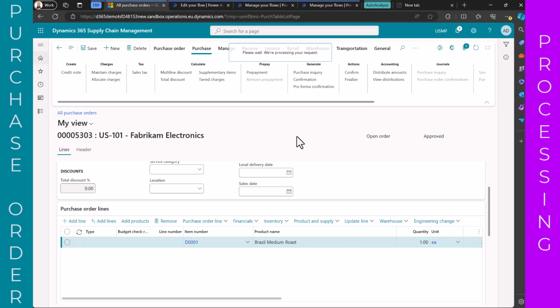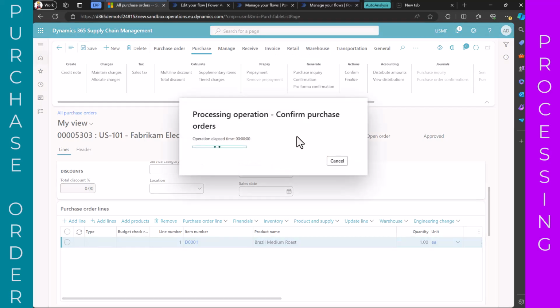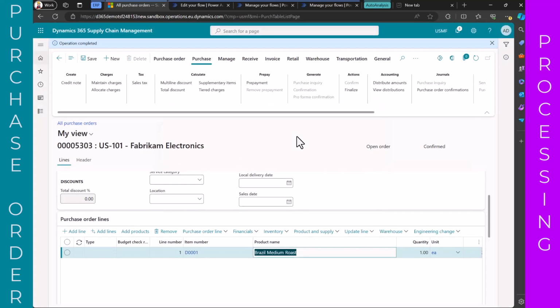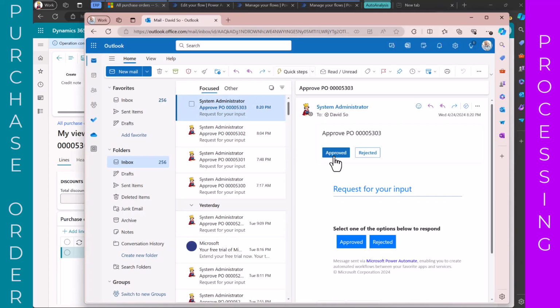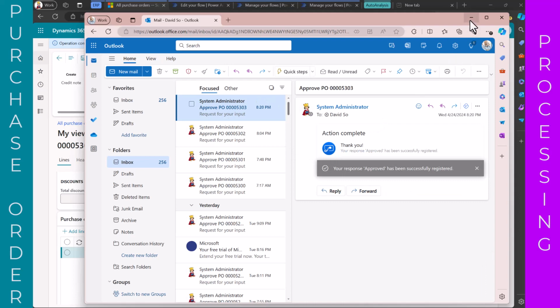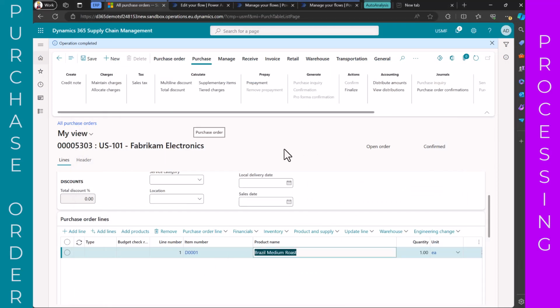I know there are different ways you can do that and trigger flows, but I just use a very simple one, a confirmation. This confirmation triggers a business event behind the scenes. As a result, another user has to confirm it. So we have here purchase order 5303. Now I change my session, go to my other user, and you see he has to approve something. So it's approved, finished, and then the first process step is complete. Also, this is just simplified, of course it can be more complex.